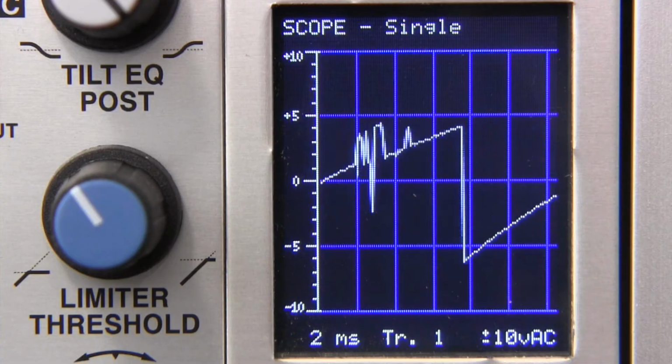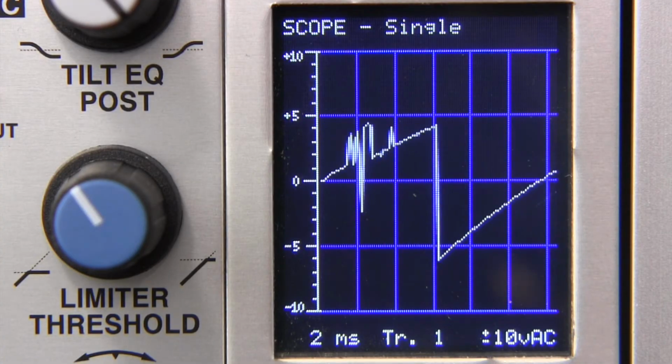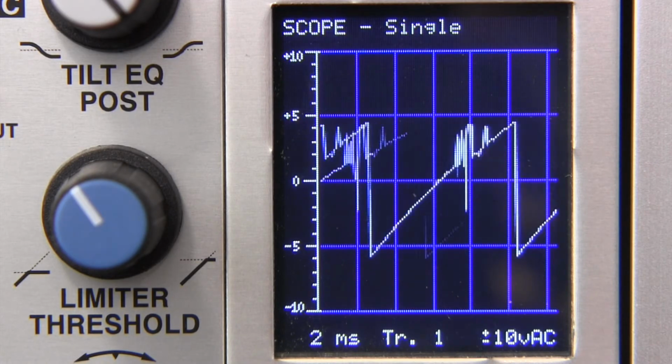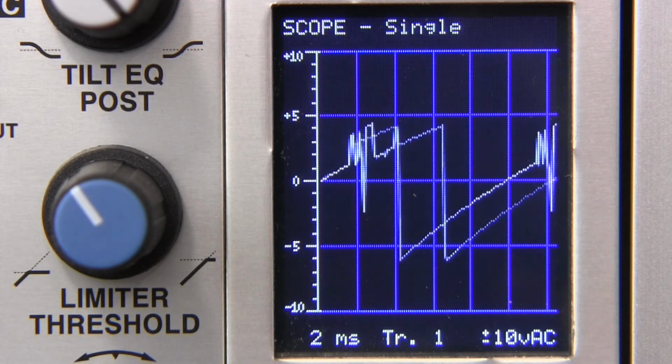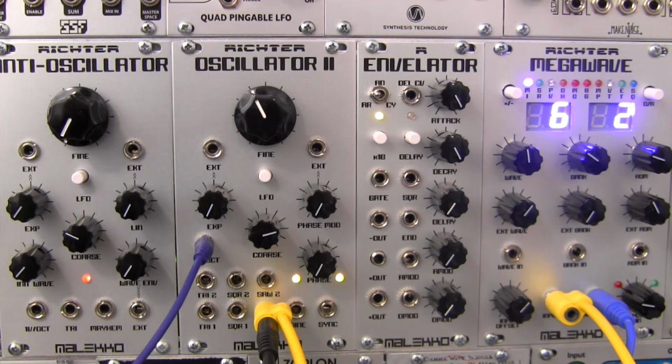Pretty close to a saw, except for that little jump right there at the top. Right there we're on number 6, a 3 cycle ascending sawtooth wave. I'm a little bit zoomed in, so maybe that's why we're not seeing the third part of that sawtooth wave.